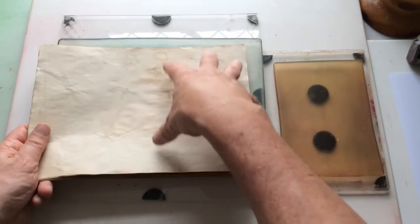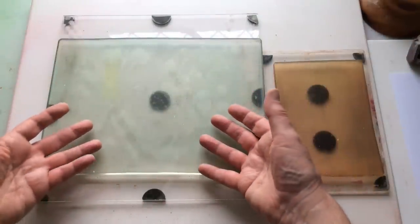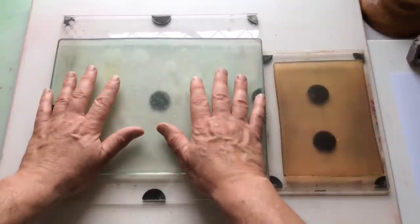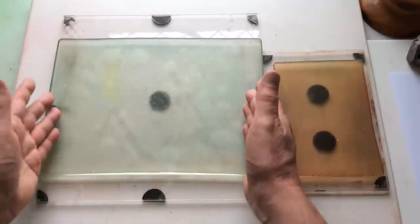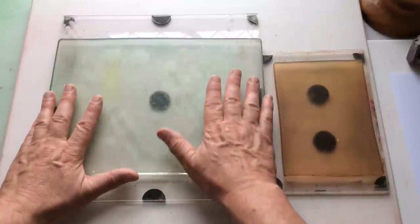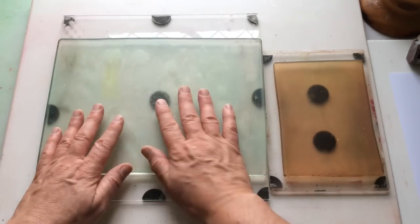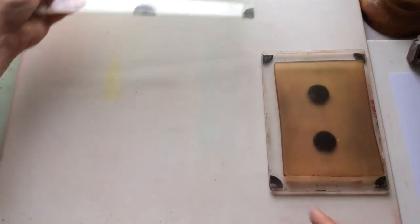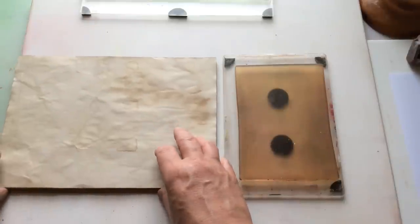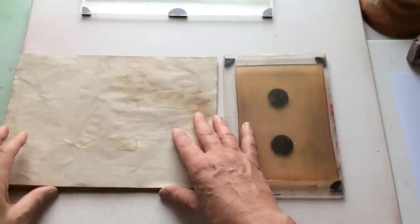I need to start creating something of interest on here. A lot of this may become very repetitious because I've got 15 pages, which is 30 sides of paper to work on. Not every page is going to have something on it, and not every side is going to be finished — Paola may want to add flips or pockets. I'm going to use some of my own foam stamps — please forgive me if I get the names wrong; it's sad, it's my own product and I can't remember what the names are.